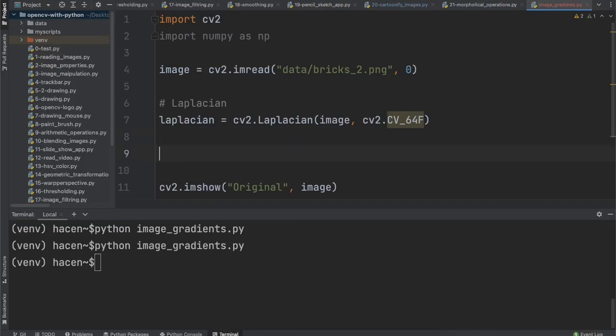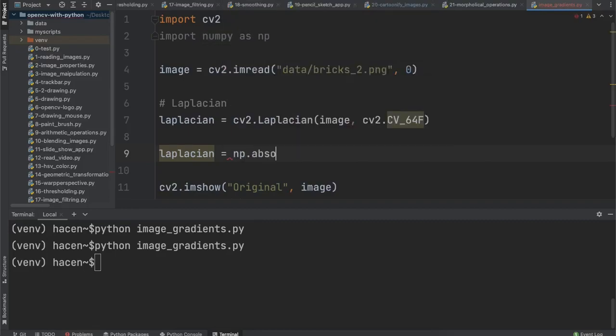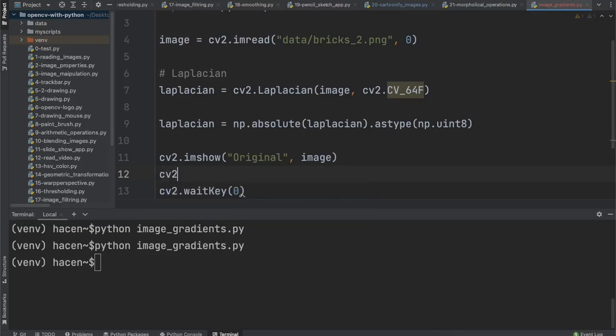So for that I need to convert this by using Laplacian. I will use the same name, and I will use numpy.absolute of this Laplacian, astype np.uint8, and let's show this here. cv2.imshow Laplacian, and then give it the image Laplacian.